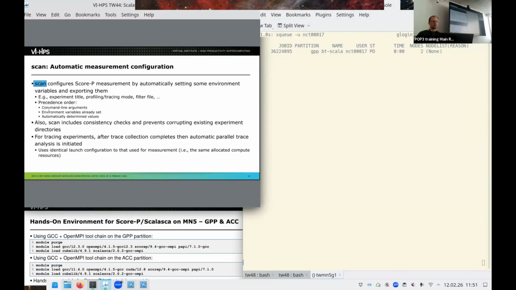You can set most of the configuration parameters as parameters to scan, but you can also use the configuration options set by Score-P. The precedence order is that you first take the command line arguments, then anything set in the environment from the Score-P variables, and if nothing else is set, you're using the defaults.